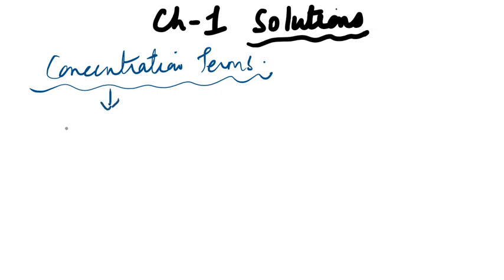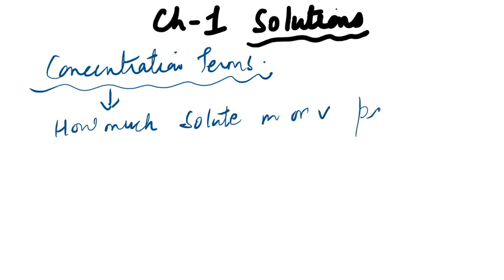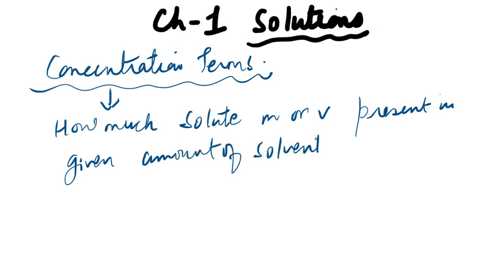Concentration basically defines how much solute, which may be in terms of mass or volume, is present in a given amount of solvent. Again, solvent can be taken in terms of mass or volume. So concentration terms are many. There are many ways to express the concentration of a solution.